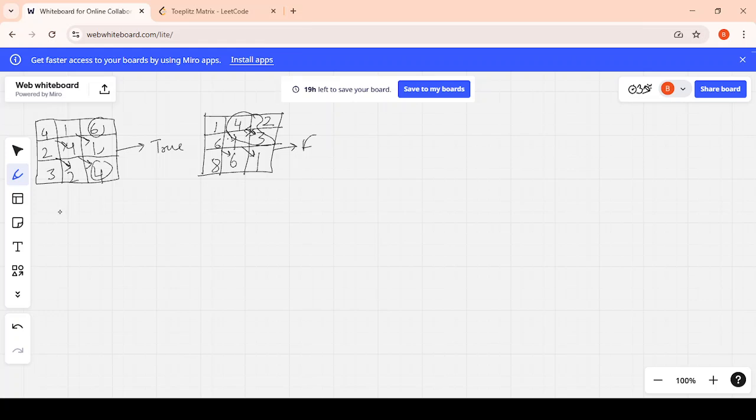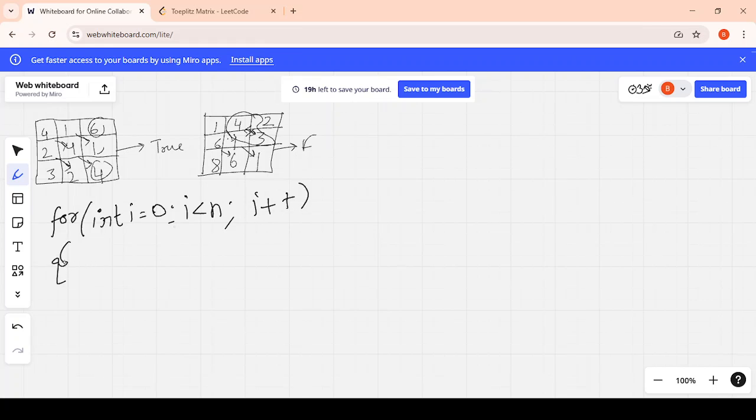We will run a loop for i equals 0, i less than n, let's say the size of rows is n, i plus plus.